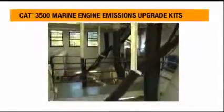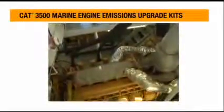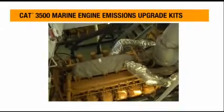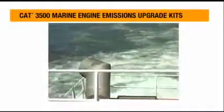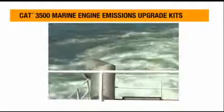When we were approaching this project, we were excited to be involved. Obviously, it was an opportunity not only to take advantage of the grant dollars, but also to show our company and show the rest of the industry and the regulatory folks that we were able to do something bigger and better for the vessel.